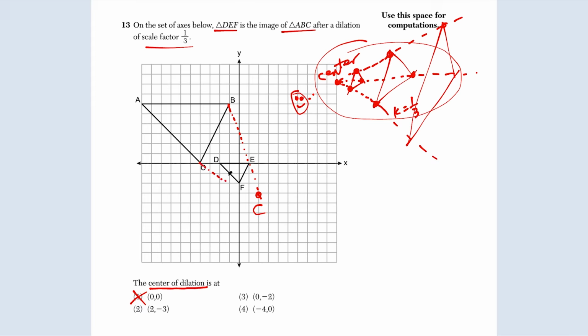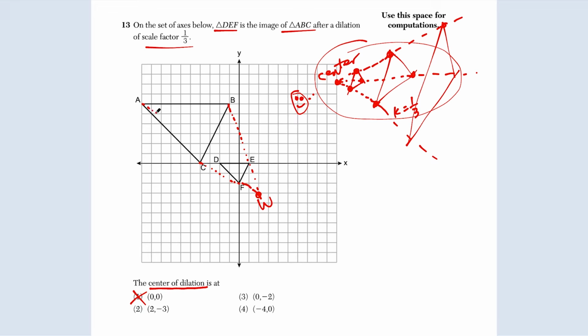When I draw a dotted line, and let me draw this a little bit neater, going from my point to its image and then to the center like this, you could see that F is about 1/3 of the way from this. Let me use a different letter. Of course, they use C here, so how about I use a different letter? Let me use something like W. So now W stands for center. That's just a bit annoying that they did that. So you could see that from W to C, W to F is 1/3 of that original distance.